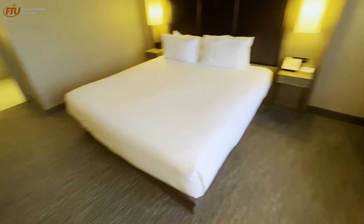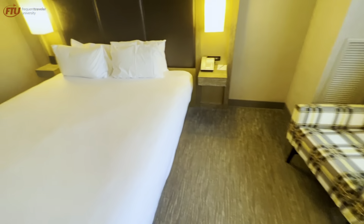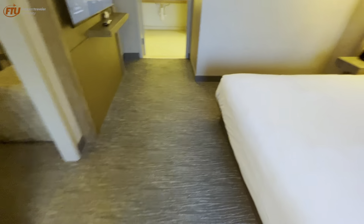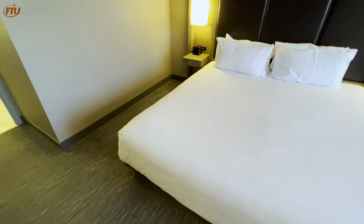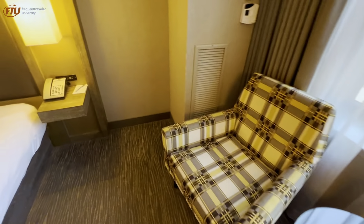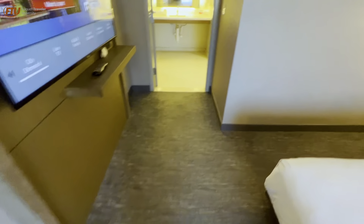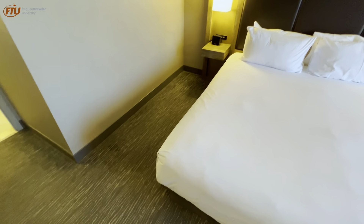The breakfast situation: breakfast is in the restaurant downstairs, which is really great. It covers either the buffet or up to $29 if you want to order off the menu — I really like that they give you a choice. This hotel is very good about Globalist benefits. The receptionist explained that as a Globalist, my destination fee is waived, but I also get the benefits of the destination fee even though it's waived — a lot of hotels push back on that. There are some discounts, like $10 off dinner, and they give you complimentary clam chowder coupons, which is a fun touch.